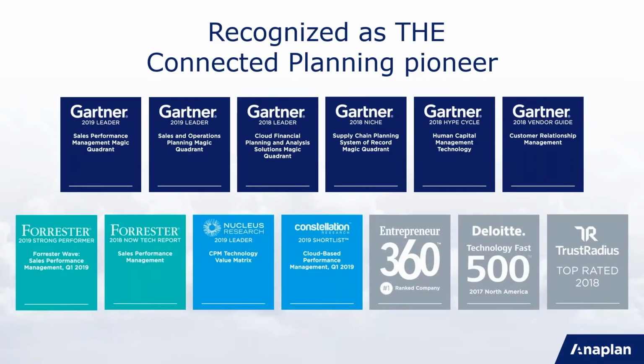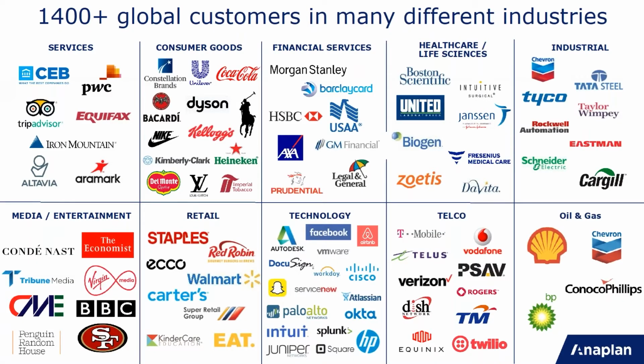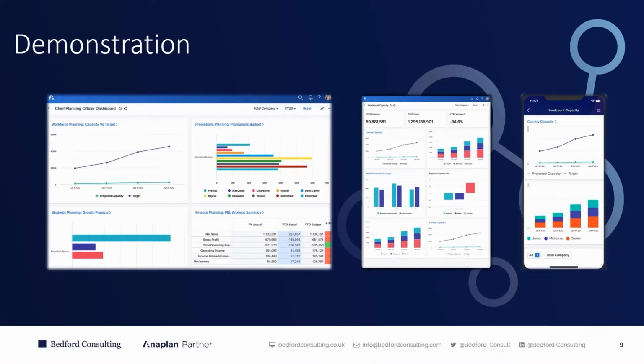With all that good stuff comes lots of recognition, which we're extremely proud of. Again, we've cornered the market in terms of connected planning now, and very much the accolades keep flowing in, as you can see on the screen there. And then just a higher level view of some of the customers and the verticals that we've delivered in as well. Again, good household names. These aren't just supply chain; these are across all of the offerings that Anaplan can provide. But it's a go-to tool across a large portion of markets now. With that, I will hand over to Chris, who will take us through a demonstration of cost to serve.